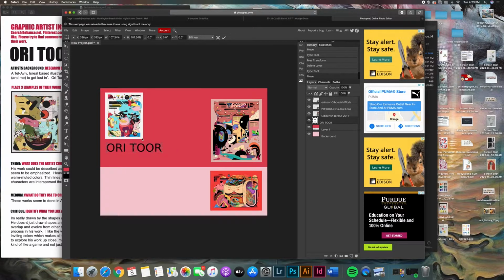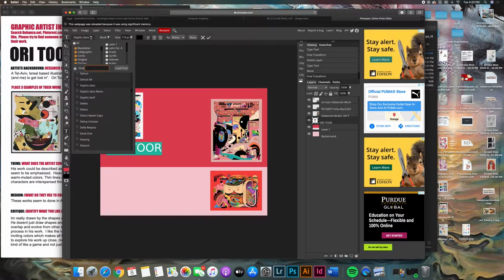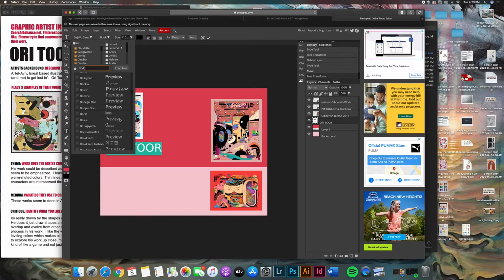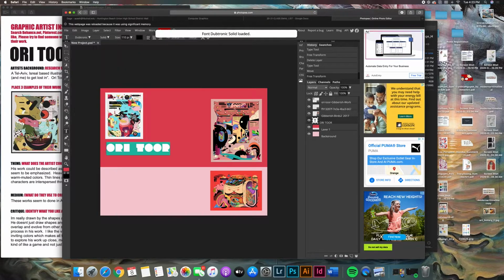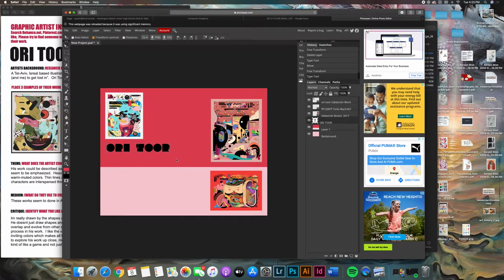Okay. Now within Photopea, they have very unusual styles of fonts. Some I've never heard of. When you pop it up, you'll see a little preview of them. You know, I'm not a super fan of a lot of these, but you know, okay. We'll just say we'll do something really decorative right here for Oritor. That actually works a little bit. Do I want to use that for my text for writing? No, I do not. It'll be very hard to read.